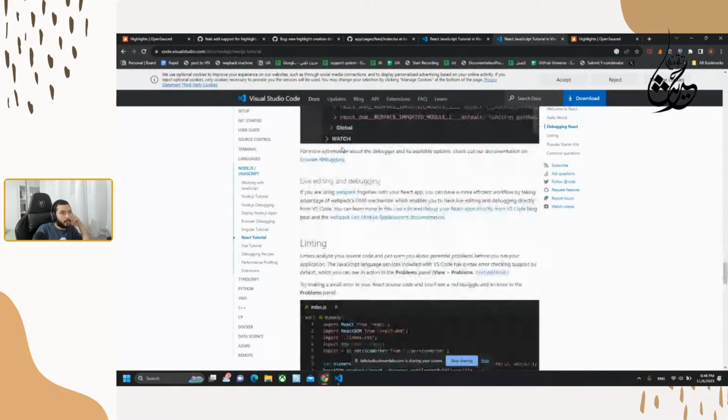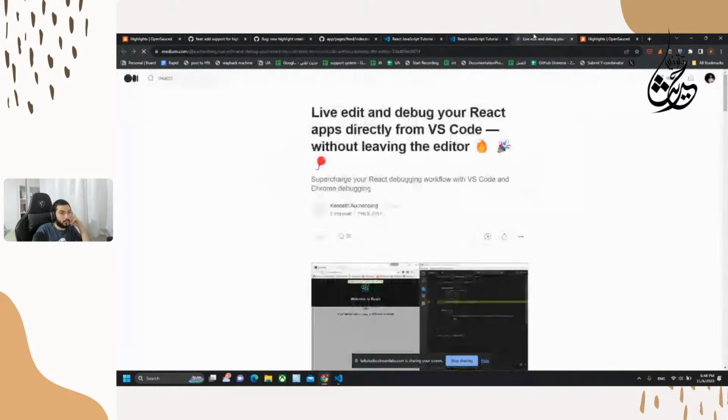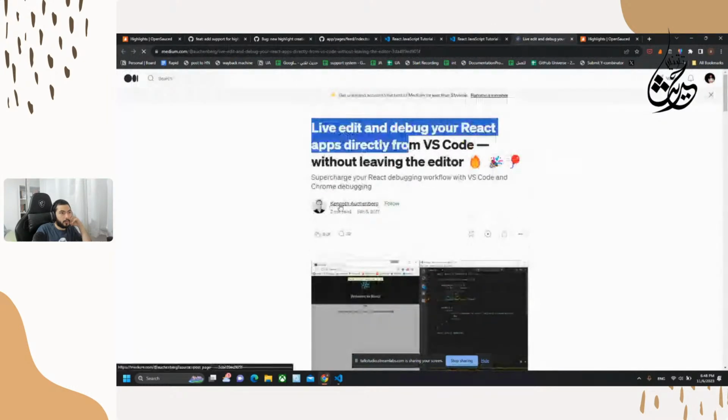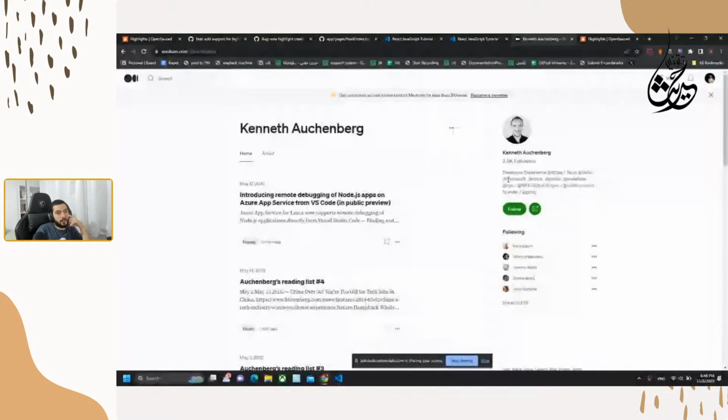They are telling how to inspect stuff. If you are using Webpack together with the app, you can. They are having a blog post. Okay, so they have the documentation and they have a blog post about that. No, the blog post is written by Kenneth, who is developer experience. Okay.